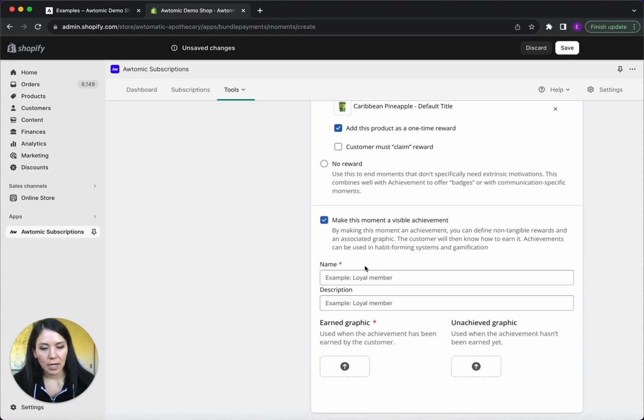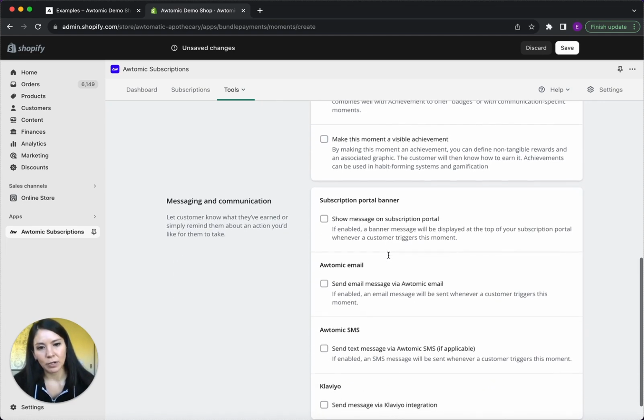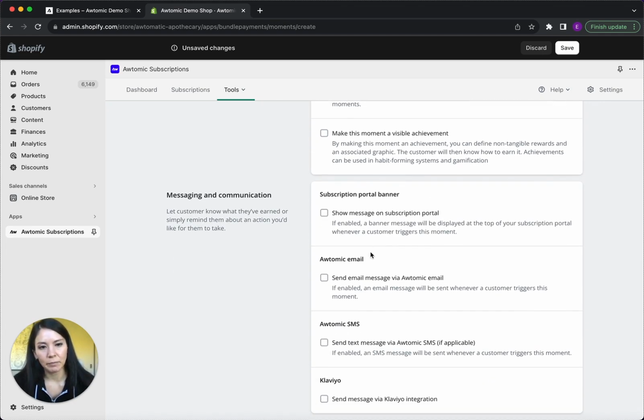This one is interesting. It doesn't have to be visible because everyone will have placed a first order before they get to the portal, so they'll never see the unearned graphic here. It might be interesting to make it visible so that they can see afterwards that they've earned it. I'm going to make it not visible for now since there's really nothing to see or anticipate there.